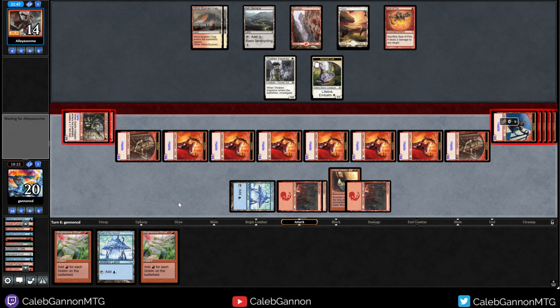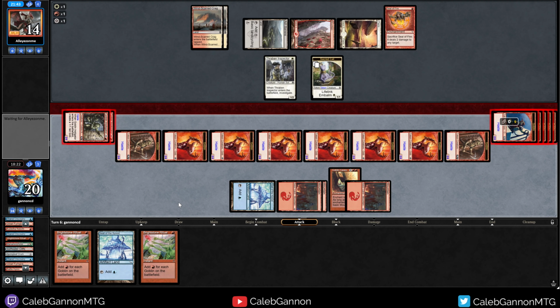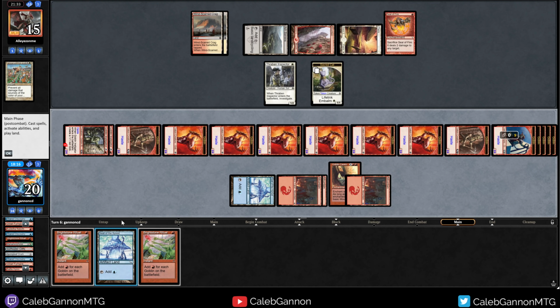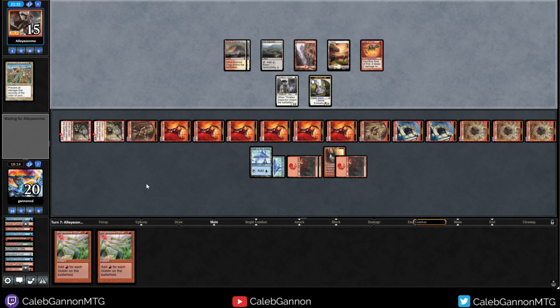So that is lethal, so they have to chump block. Or Prismatic Strands. Either way, it's better that we did it now. For those who are wondering why didn't you do that, that's why. Oh my god, I hope they Seal of Fire. Play Seed of the Synod, pass turn.